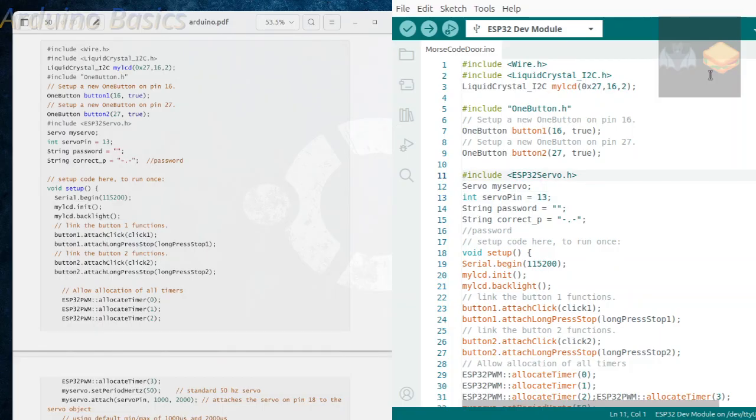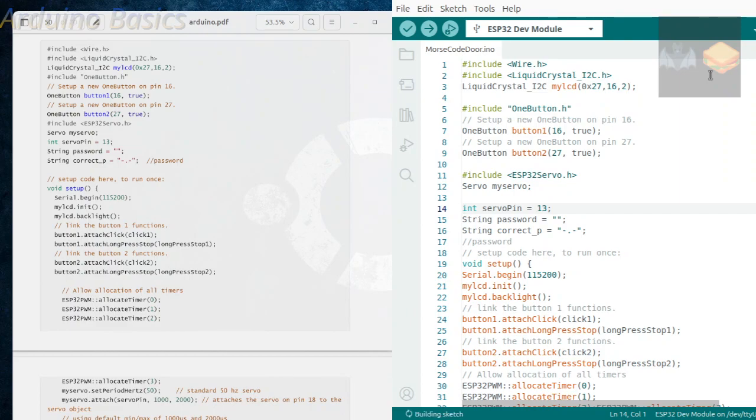So then we're including the servo, and we're building a servo called myServo. And once again, it's really a constructor, but we don't have to assign it any parameters. Or the way that they're doing it is this way: servo pin equals 15, string password, string correct.